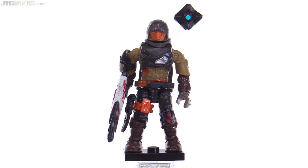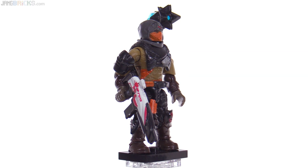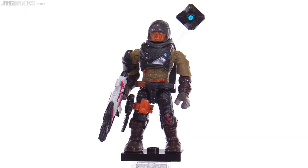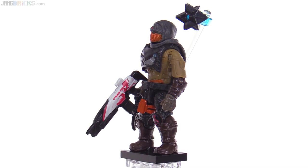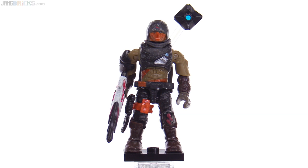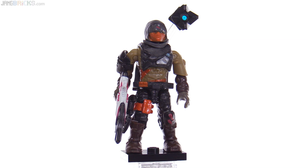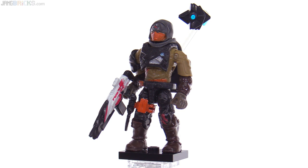This Guardian figure is sure to make the hunter fans happy, and I think they chose a nice color scheme for this one. It's just a very appropriate color scheme for the world, the universe of Destiny in general. It's kind of a good representation with a little bit of bright color in there and a lot of muted, earthy, medium to dark tones. I believe this is supposed to be the Beltane shader on this one.